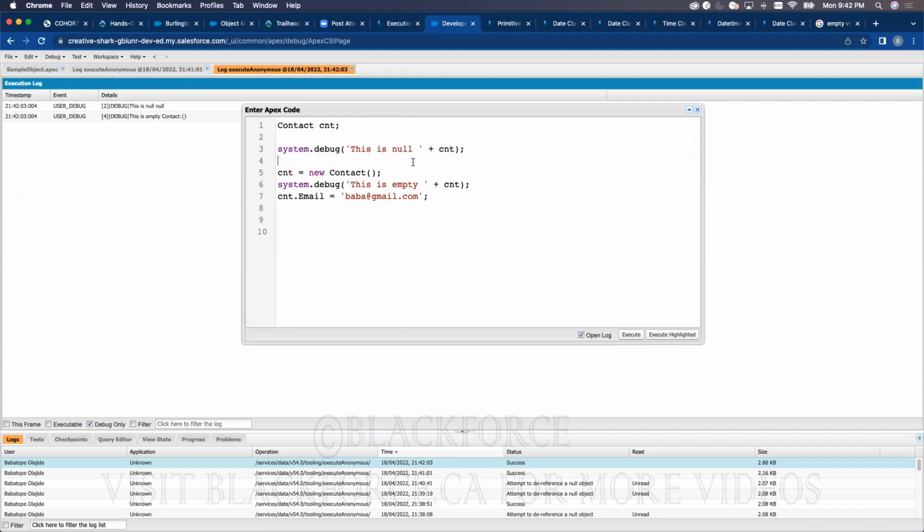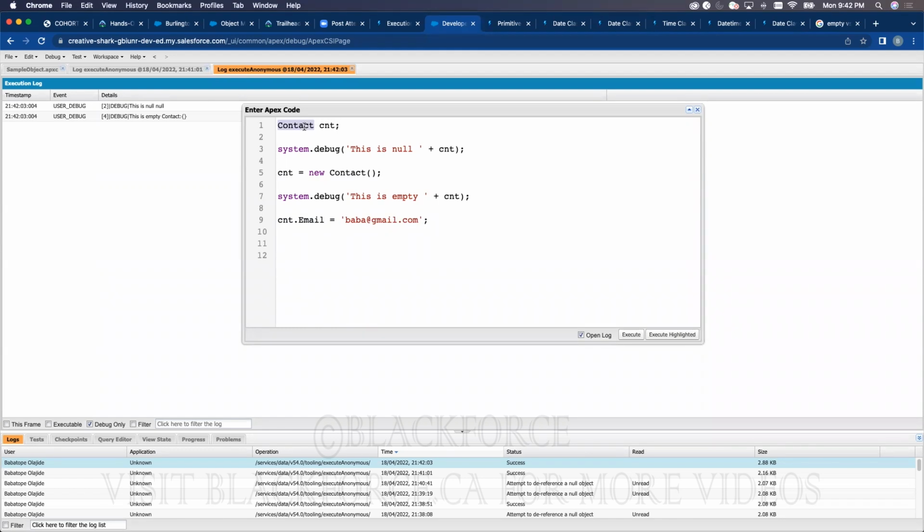It's important you declare the instance before you start passing value into that instance of that object. That's the key takeaway for tonight. Otherwise, you will not be able to pass in the values, even though this one is saying I want to create a contact, a CNT, and that CNT data type is contact, period.